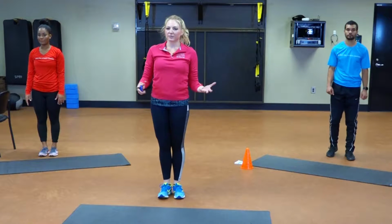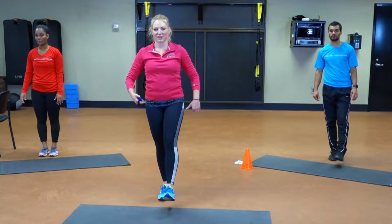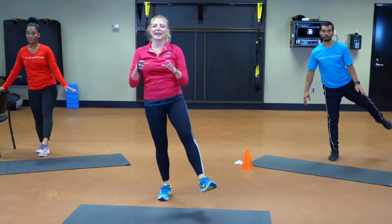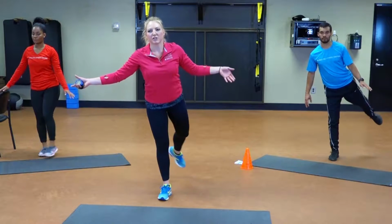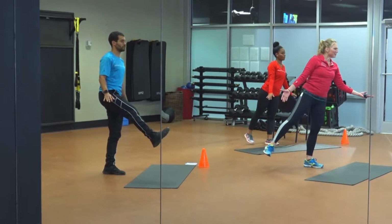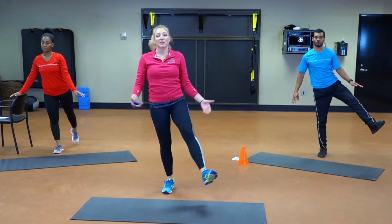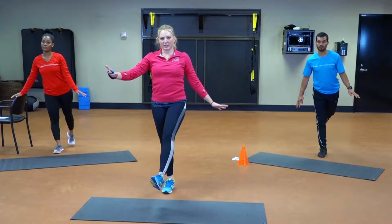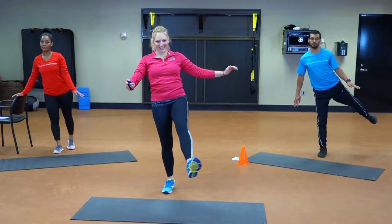Excellent. All right, last balance one, other side. All right, y'all, 3, 2, and 1. And again, make sure you're in that happy medium zone between you're challenging yourself enough, but you're also not challenging yourself too much that you're upping your risk of falling over, right? Because we're doing this balance training to reduce your risks of falls, not to have you fall during it, right? So use your judgment, make sure you're challenging yourself, but you're not challenging yourself too much, all right? Just like with any exercise. Excellent, you got 5, 4, 3, 2, and 1.